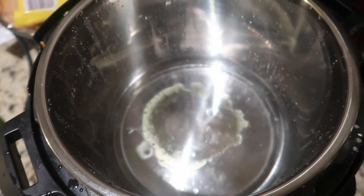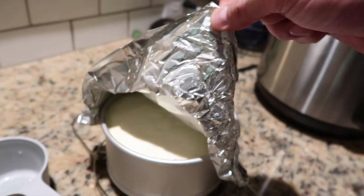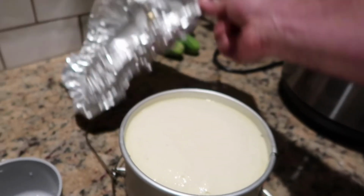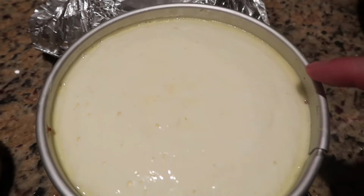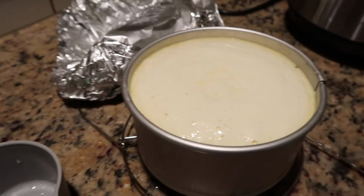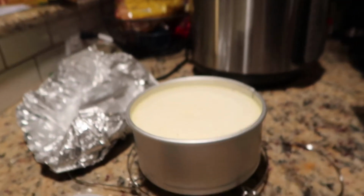All right. Now you will notice a little bit of the oil. That's gonna come from your butter and the crust. Pull that right off. Now, you will see a little bit of moisture around the corners. All you do to fix that, let me show you this little handy trick here.